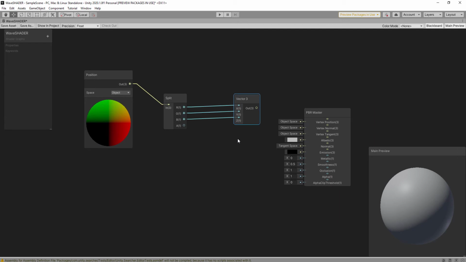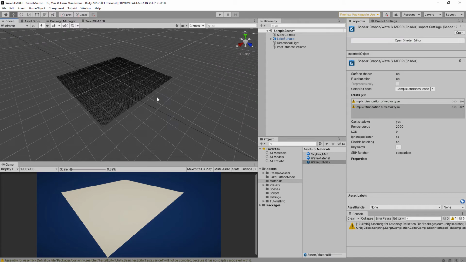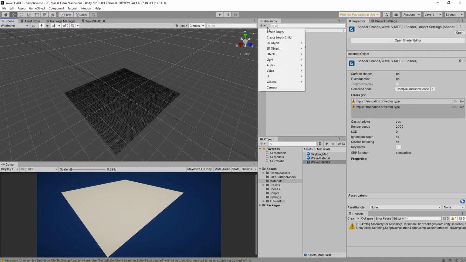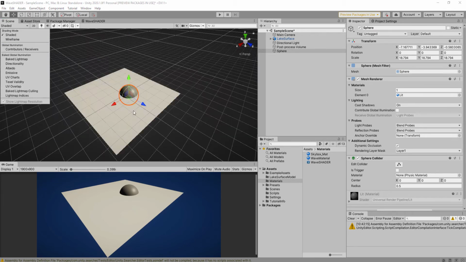Yes, and we can connect vertex position and save. For example, I want to show you something. For example, I add a zipper, in shaded mode.